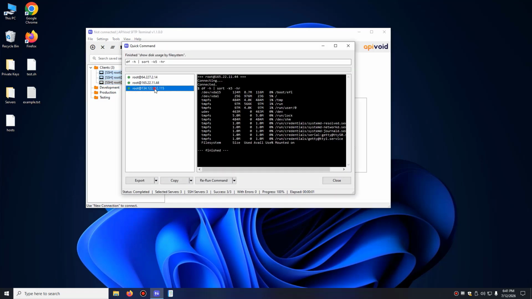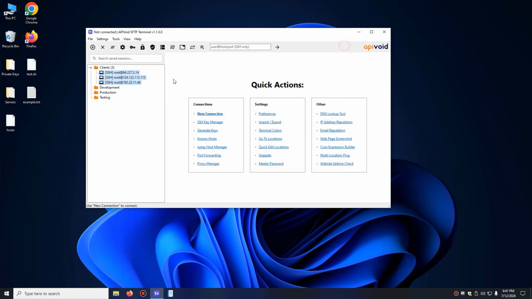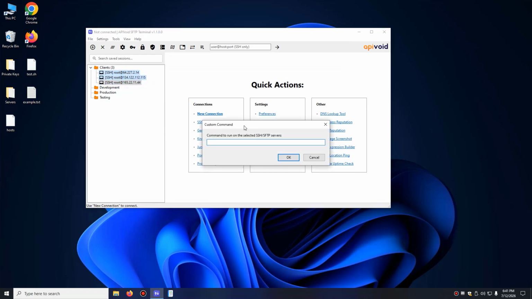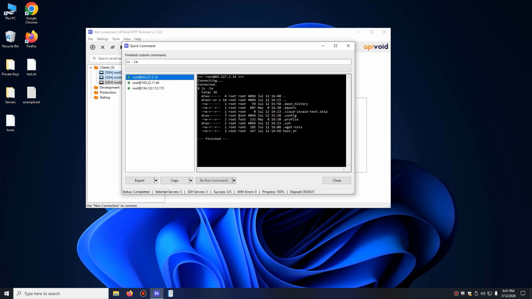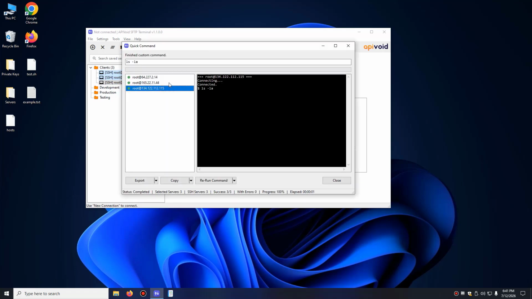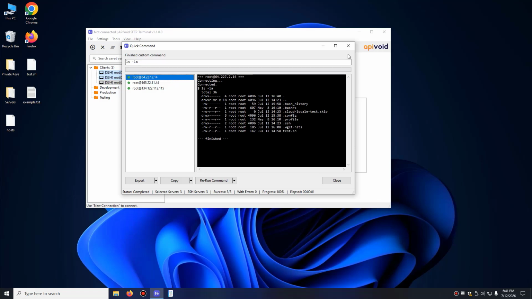Okay, you can see the output from all selected servers. Now let's say I want to execute a custom command. Okay, you can see it has been executed on all servers.